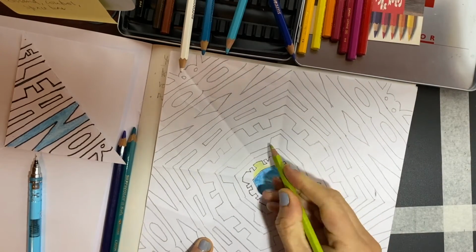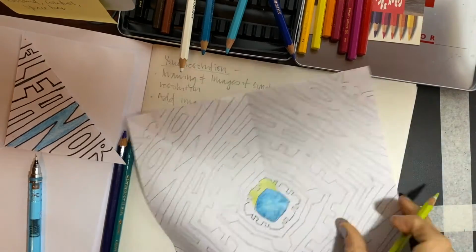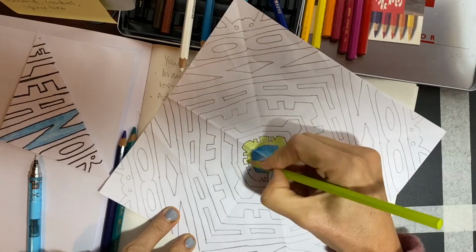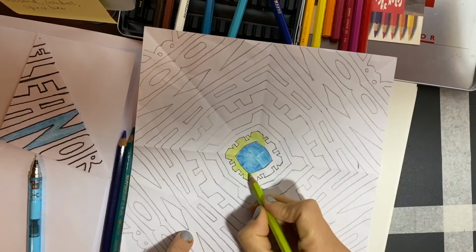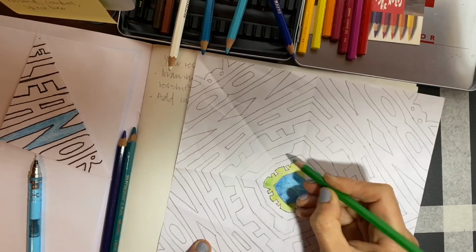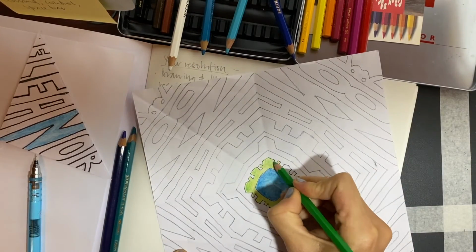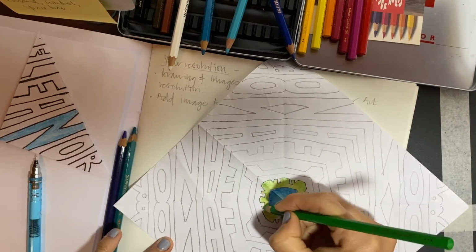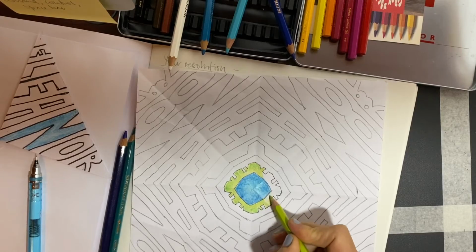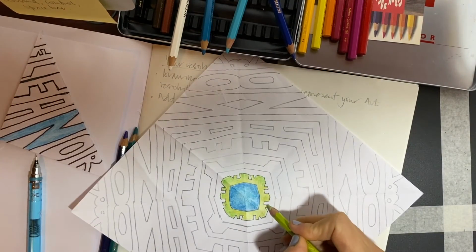So here I am just going in with the lighter of the two greens, all the way filling that shape all the way around. And once I've gone all the way around with the lighter one, I'm going to do what I did with the blue and just put a dark shadow of colour with the darker shade around the outside of the shape. I'm going to carry on until I have filled my entire design with colour.